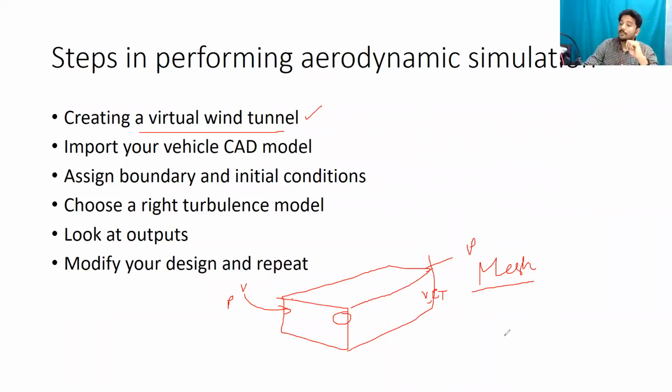Then you can take these pressure quantities and integrate them over the body that you're simulating flow over, and you will be able to calculate the lift coefficient or the drag coefficient. That's basically it. This right here is exactly the steps that you need to follow to perform aerodynamic simulations.